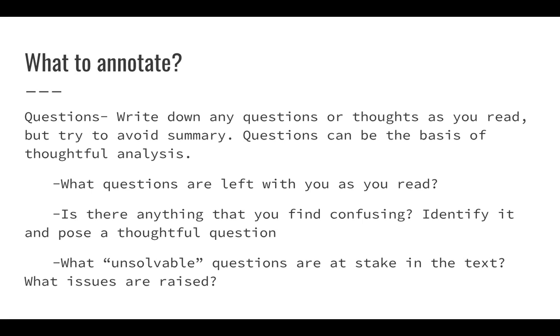Another thing you might annotate for would be questions that you have as you read. You don't want to necessarily ask a question that would facilitate primarily summary. You want to ask questions that are going to help you thoughtfully analyze the piece. And when we think about thoughtful analysis, we really want to be thinking about purpose. Not what is happening, but why is it happening? Of course, if you have any questions left as you read or anything that confuses you, you want to identify that so that you can think about it and hopefully gain some clarity.